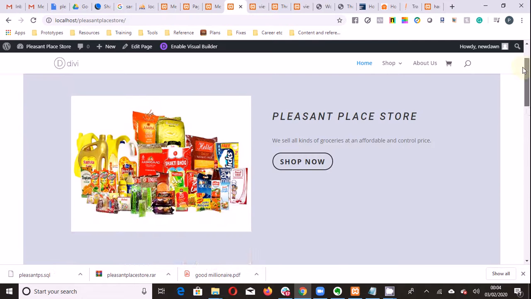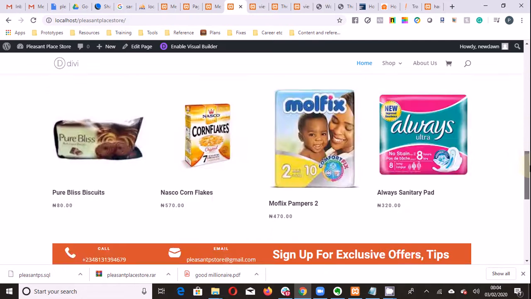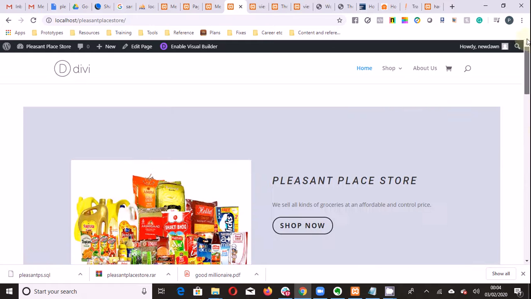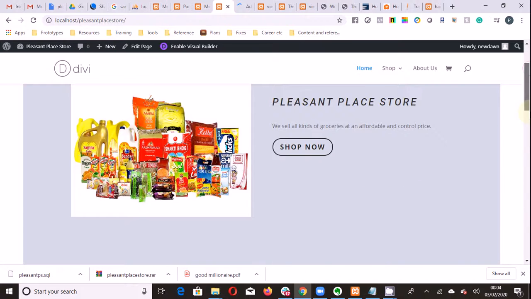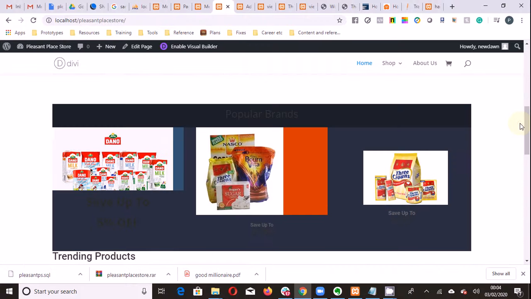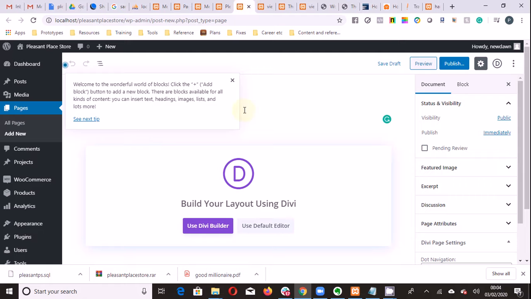So what I'm going to do now is I'll create a new page using this page as a template, and then we'll see what happens. So let's create a new page. But if that still doesn't work, then we can just create our page afresh, because this page was actually created from an existing template which had all of these designs. So maybe some things have been hard coded into the template.